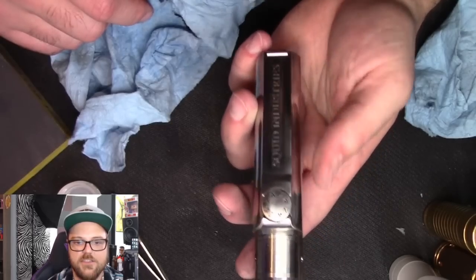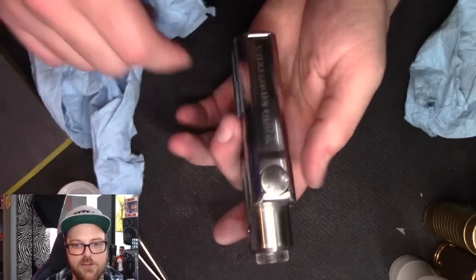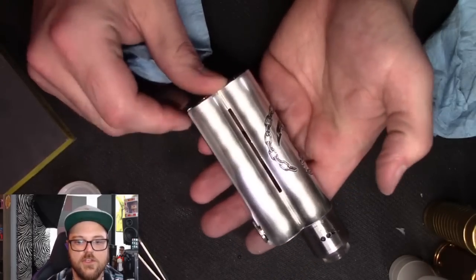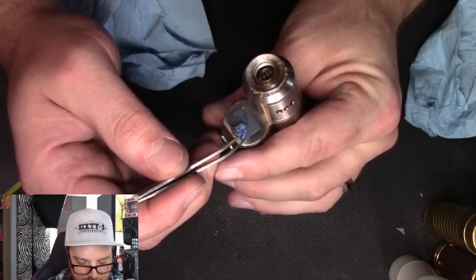There you go. Cleaned it off with some rubbing alcohol. Everything looks pretty and neat. I could probably hit it again, but I'm tired now, so I won't do it right now. But you guys can see how you can do a little elbow grease, you know, you can brush out some stainless steel. And yeah, let me take this off right here.